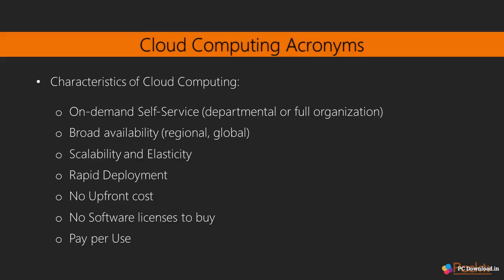And then some other ones more about costs. There's no upfront costs in cloud computing. It's what we call pay per use, and you don't have to buy any upfront licensing schemas for your software. Although it depends a little bit on specific scenarios. But in most cases, it's a pay per use. So like again, Office 365 as an easy Microsoft example, if you are using 1,000 Exchange Online users, then you pay for those 1,000 users. If after a few months your company has grown to 1,500 users and they're all using Exchange Online, then you start to pay for those 1,500. Where in a typical on-prem, I would like to call it a legacy way of operating, you deploy an Exchange server and then you buy the licenses for those 1,500 users from day one.